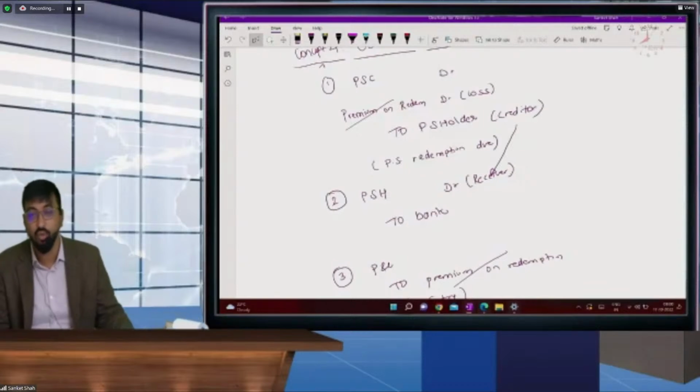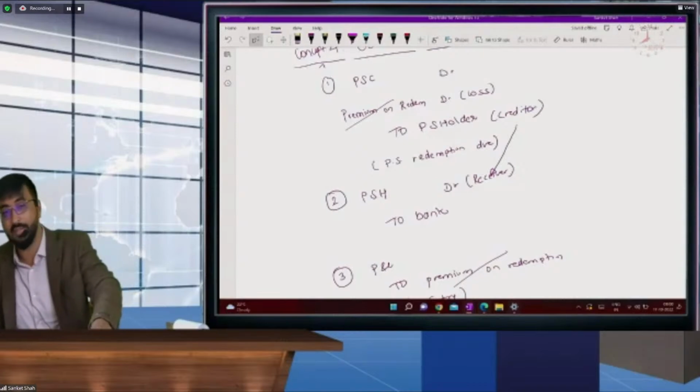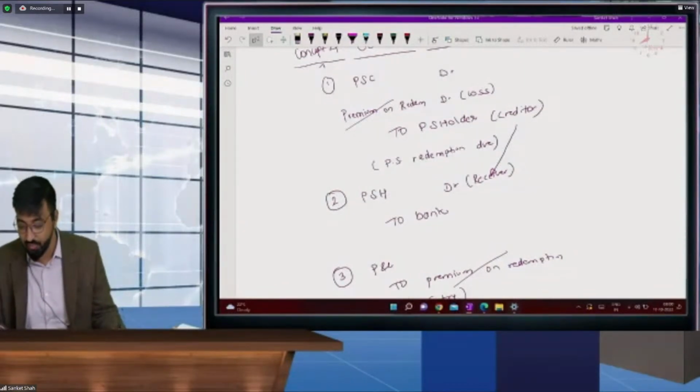So thank you. Let's take a break of 10 to 15 minutes. Revise it quickly and we will come back at 8:15. Okay, 8:15 को हम लोग वापस आएंगे. So this is how today we have started our session with redemption, and I hope every one of you is now clear with this concept. Take a small break, only tea break.